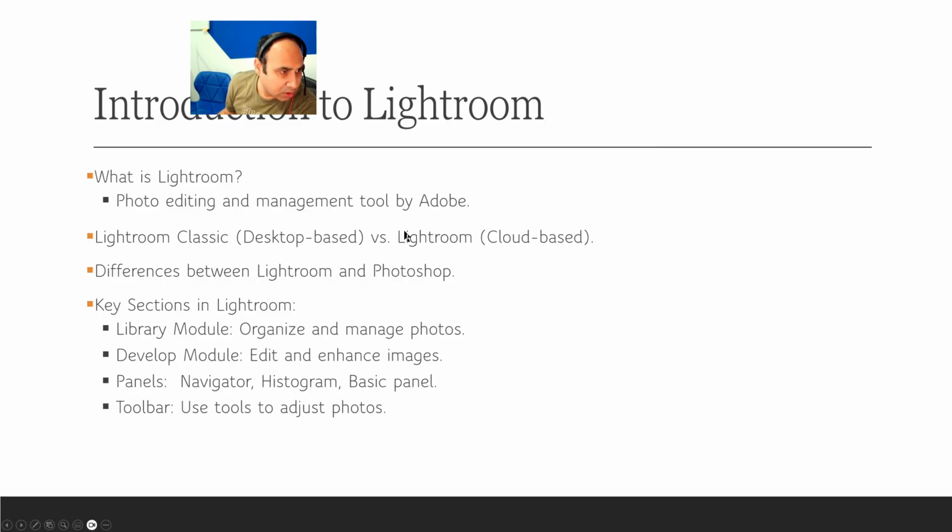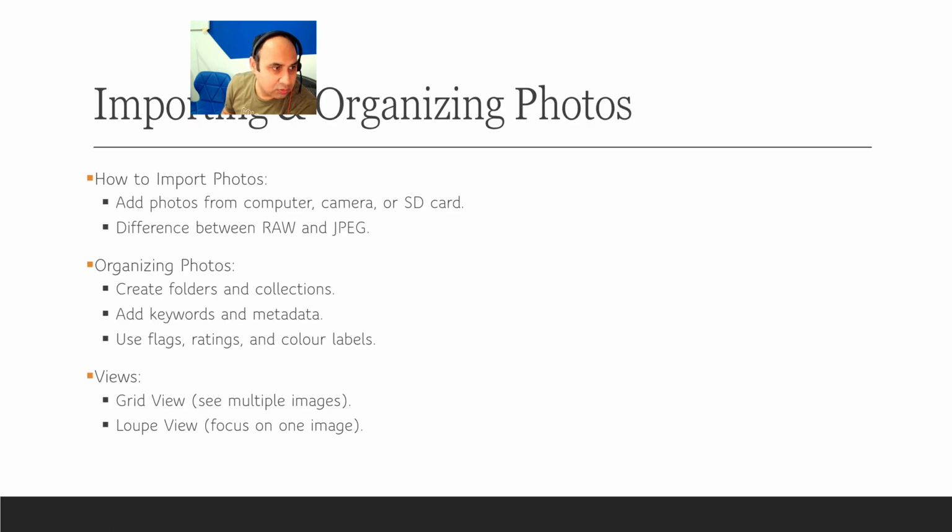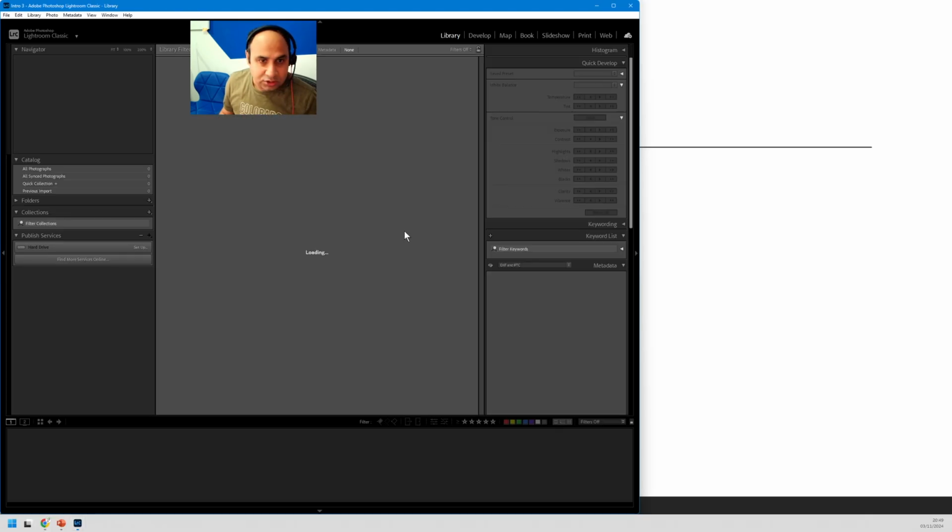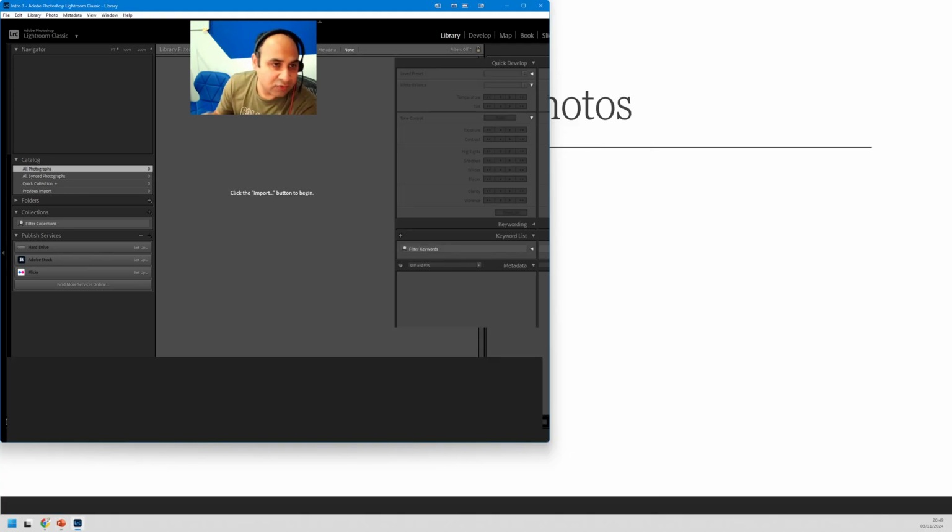So while this is loading, what I'll do is I'll move forward to one of the slides to see where we're starting with. Okay, let's get back to Lightroom. Okay, so this is basically the Lightroom interface. This is the layout that you'll see once you open a brand new catalog. I'm gonna let it load fully so that I can explain the parts of it.